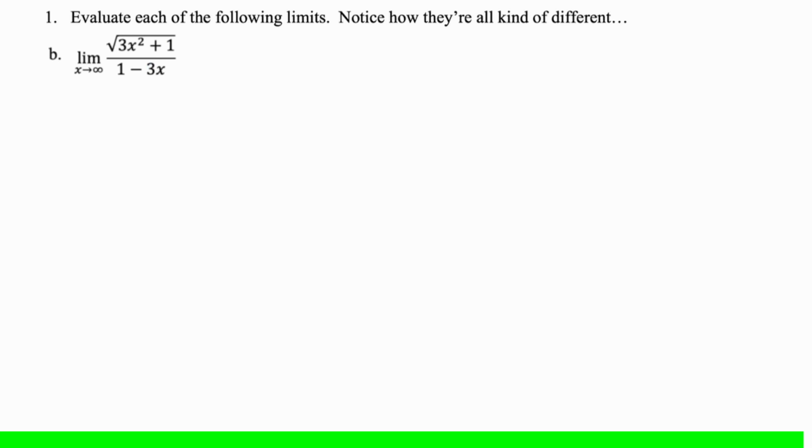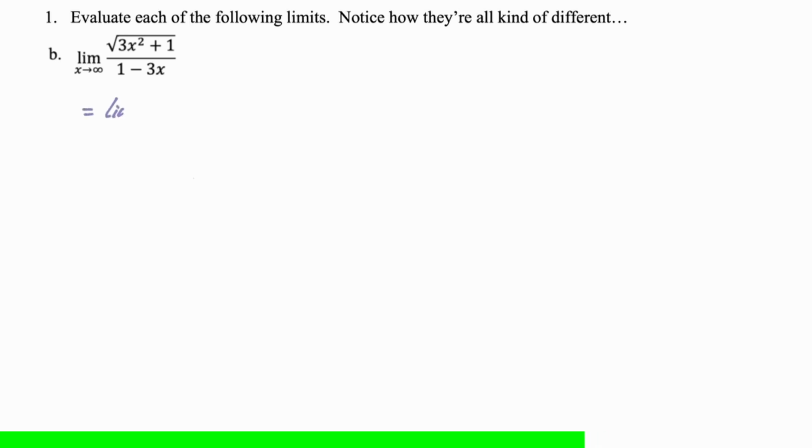So here we have the limit as x approaches positive infinity of the square root of 3x squared plus 1 over 1 minus 3x. So your initial thought on this might be to try to use L'Hopital's rule. This is a type of problem where L'Hopital's will loop on itself, like eventually you get back to the original thing that you were dealing with, or something very similar, so you don't really want to employ L'Hopital's on this. Instead, what we'll do is I'm going to factor the highest power of x that I possibly can out of the radical.